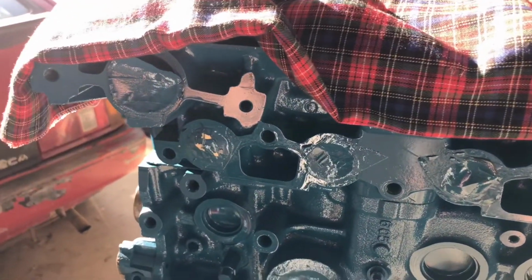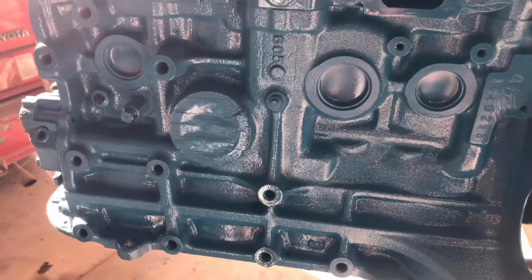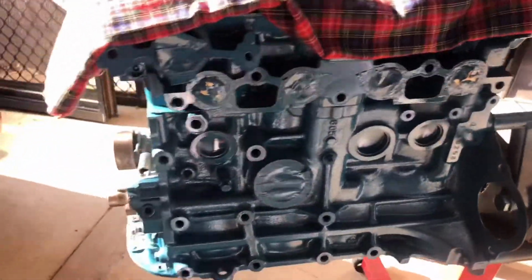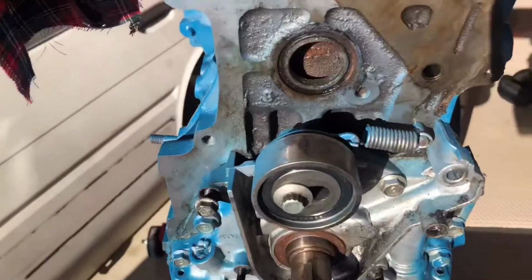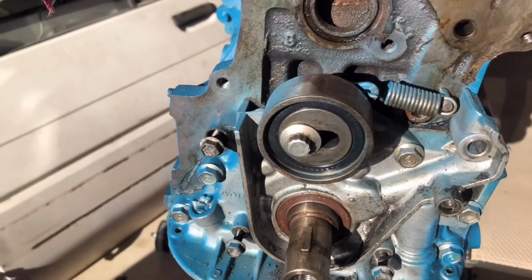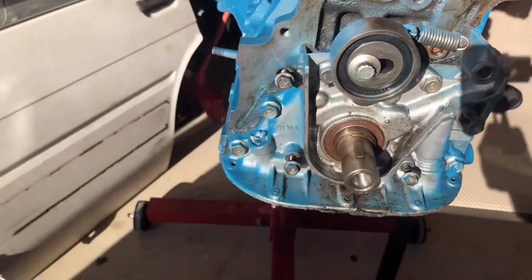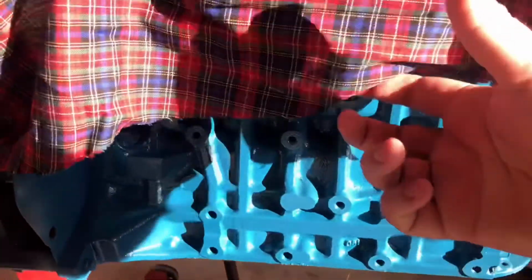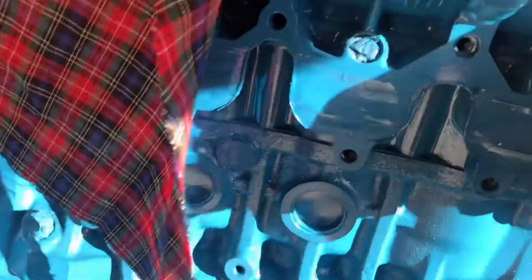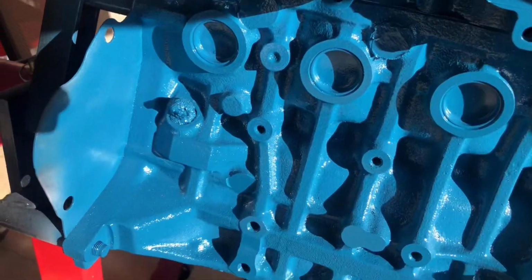Now, as you can see, there's still lots of chunks of masking tape that need to come off. Clean up those surfaces. I've got to get all the paint off here, just give it a rough clean up. And all the timing belt and all those bits and pieces will be going back on today. So more masking tape, and I've got all old paper in there that needs to come out. So let's get into that now.